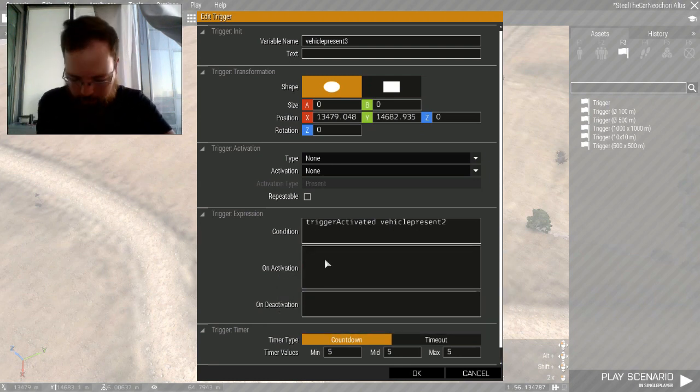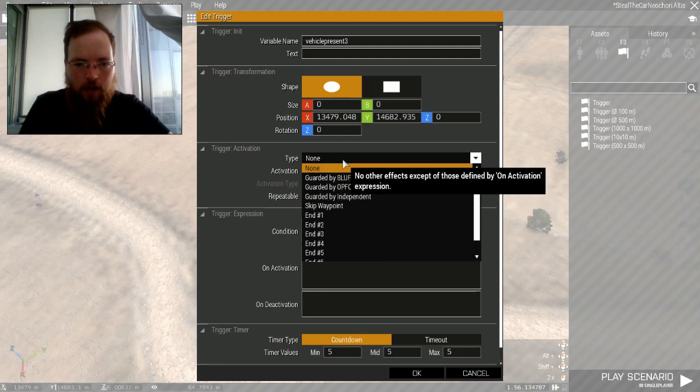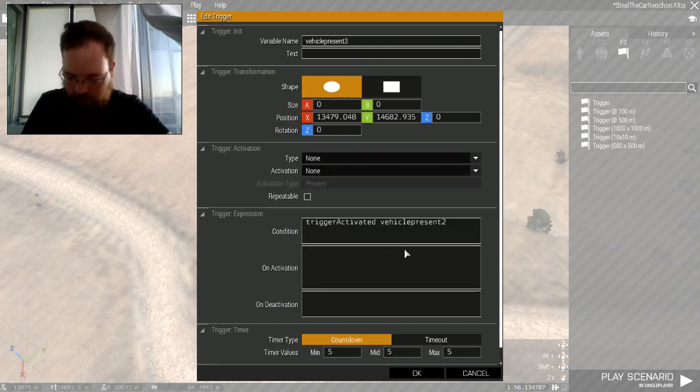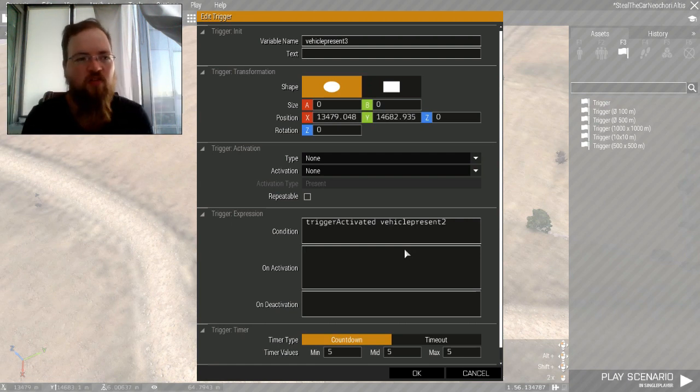Get this to be gone. And now on activation here to actually finish the mission, you could call for it through this, but actually I'm just going to do it a little bit differently, because I want a special animation kind of thing to happen at the end. Well, it's not actually a special animation thing, but it's an animated screen, basically. It's how all the official Bohemia Interactive missions end, and I want the same thing.